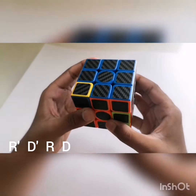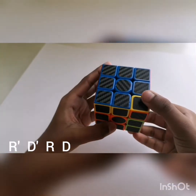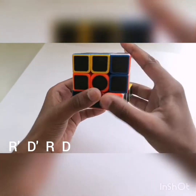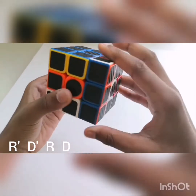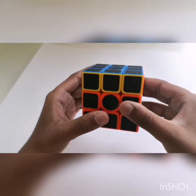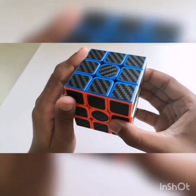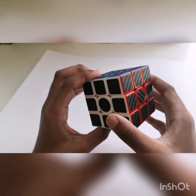Now we rotate the top layer counterclockwise till this piece is ready to go. And you do the same algorithm. Right inverted, downward, right, down. Right inverted, downward, right, down. That's the last move of solving your very first 3x3 Rubik's Cube. Ta-da! Now we know how to solve your 3x3 Rubik's Cube.